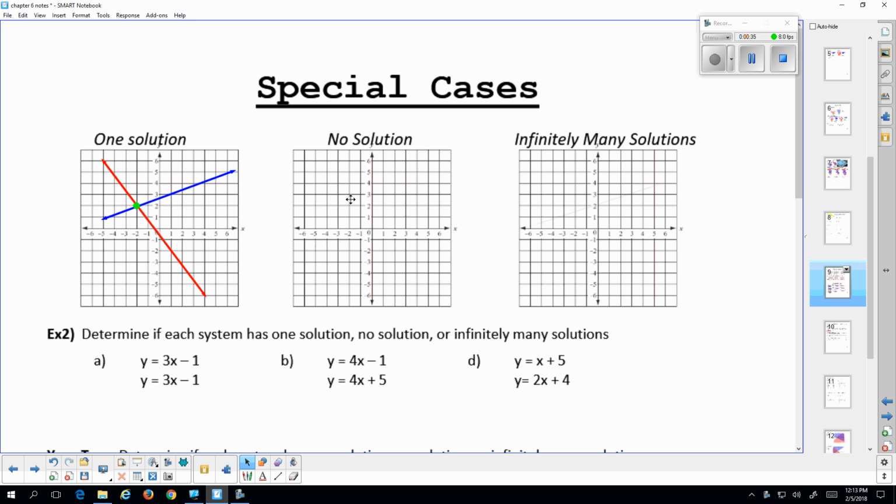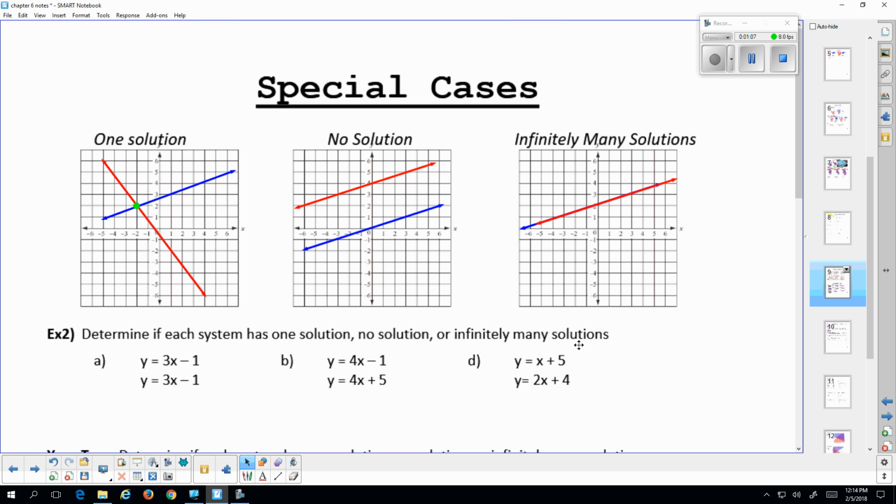We've also seen this a few times where we have no solution, and that's when you have the case where you have parallel lines, because they're never going to cross, so they would have no solution. And then one more is when we have infinitely many solutions. And what that is, it's when you have 2 lines, they're parallel, but they're one on top of the other. So you'll have something like this, where you have the lines on top of each other. It's the same exact line, so everything along that line is a solution.